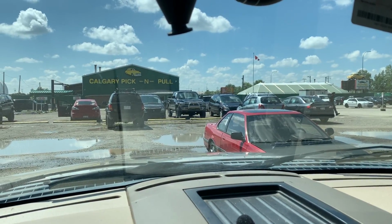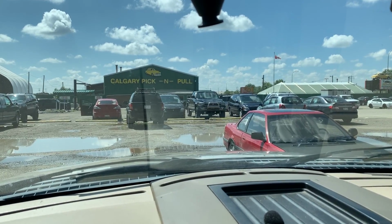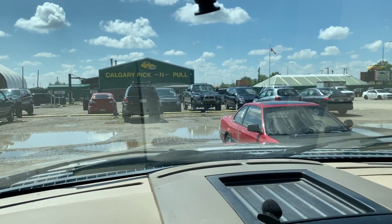Can't believe everything in that yard was pretty much picked over. I didn't find really one LS engine. Not too many Ford pickups.